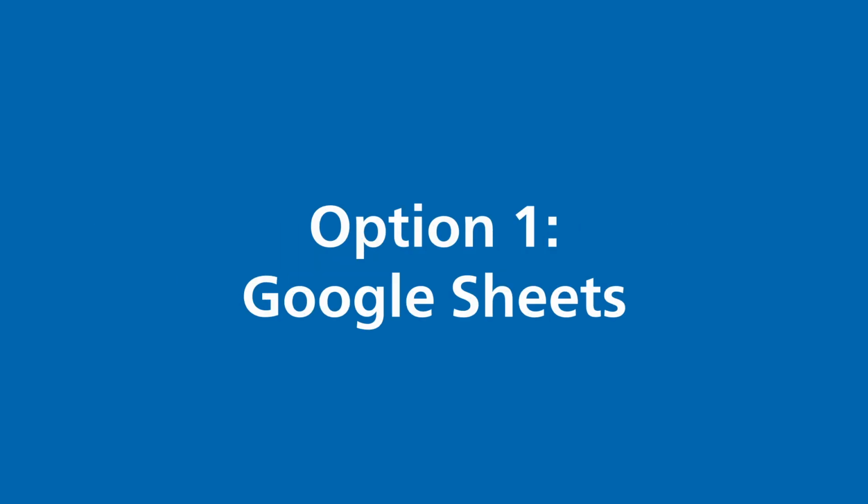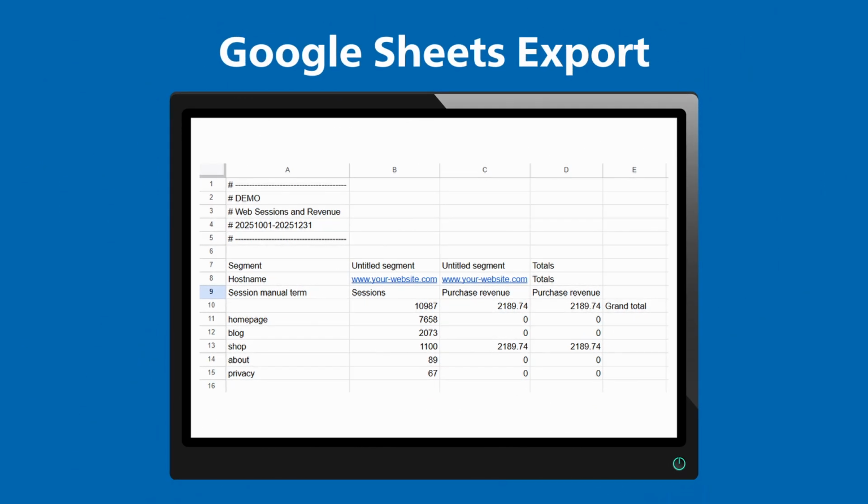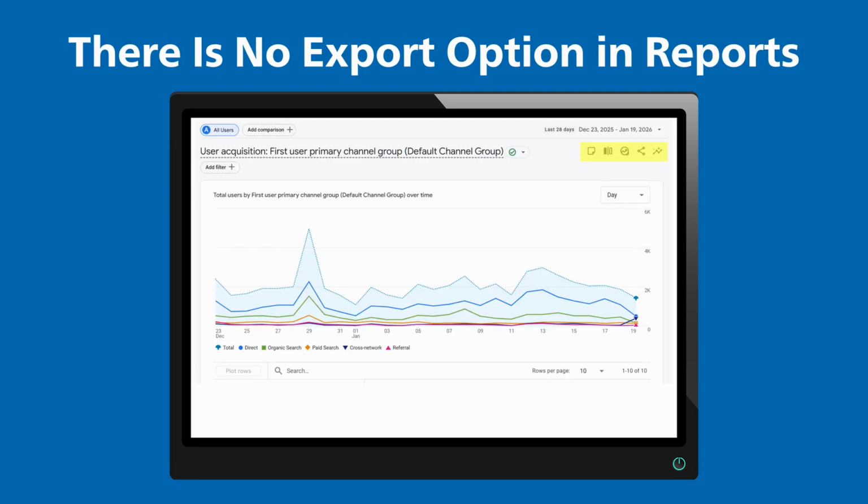First, there's Google Sheets Export. This option lets you export values directly into a Google spreadsheet and continue working with them in Google Sheets. This is especially useful if you want to perform lightweight analysis, share editable data, or collaborate asynchronously. One important limitation to know, you cannot export standard GA4 reports directly into Google Sheets. If you need that flexibility, you'll often have to recreate the report inside Explore first, then export it from there.